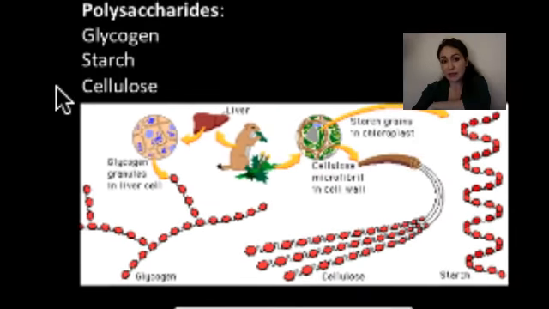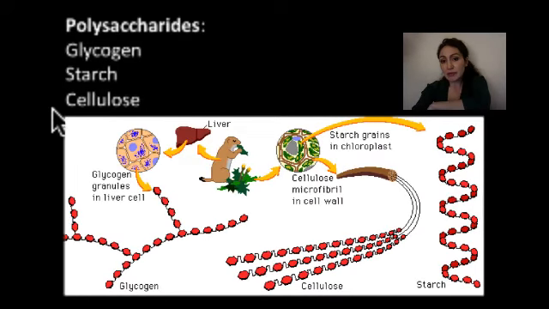So let's take a look at the polysaccharides. There are three major polysaccharides that I want you to know. The first one is glycogen. These are the three major polysaccharides, by the way. The first one is glycogen, and this is a polysaccharide that's found in animal tissue. So this picture shows animal tissue in the liver as well as muscle tissue. And glycogen is an energy reserve where we take excess amount of glucose in our system and we don't want to let go of that glucose. We don't want to let it go out of our system.